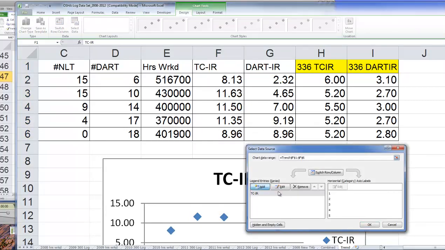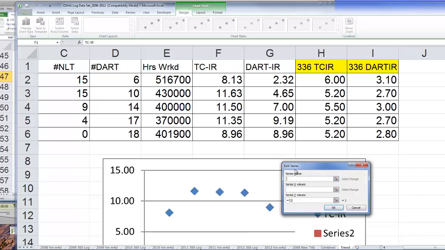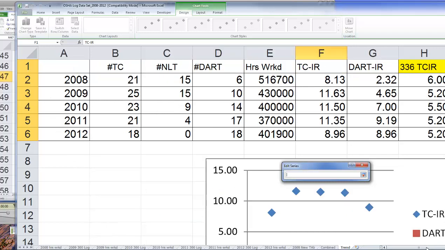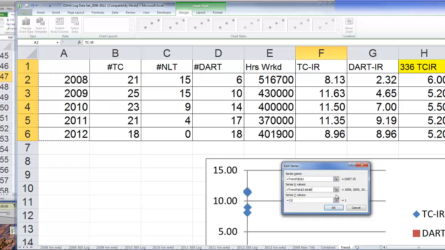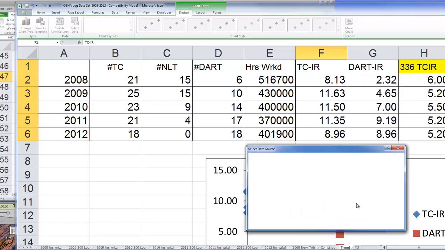I'm going to add some additional data points. It's going really slow. Oh, this is kind of funny. Maybe I'll only do one for you. So the name of my next data set is going to be Dart. And the X values are the, is it going to let me move it over? Oh, it did. Awesome. Are the years. And my Y values are the values under Dart. Okay.